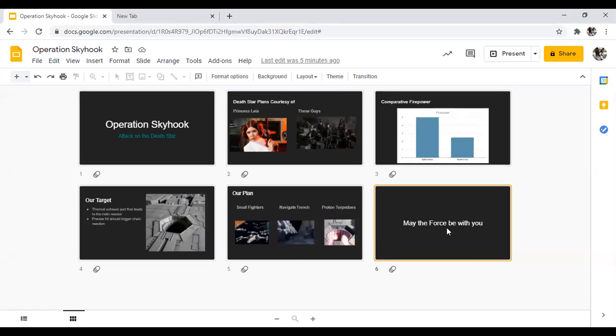One last thing about presenting. One of the problems people usually have with presenting has nothing to do with Google Slides. And if you're using PowerPoint, it has nothing to do with PowerPoint. If you're going to be doing a presentation somewhere, you need to find out what sort of equipment they have. You need to know what sort of equipment you're bringing. So if you're bringing a laptop, you need to know what kind of display cable you need for that laptop, whether it's an HDMI or a VGA. And you can talk to the person at the place where you're presenting to find out what kind of equipment they have and if you're going to need an adapter.